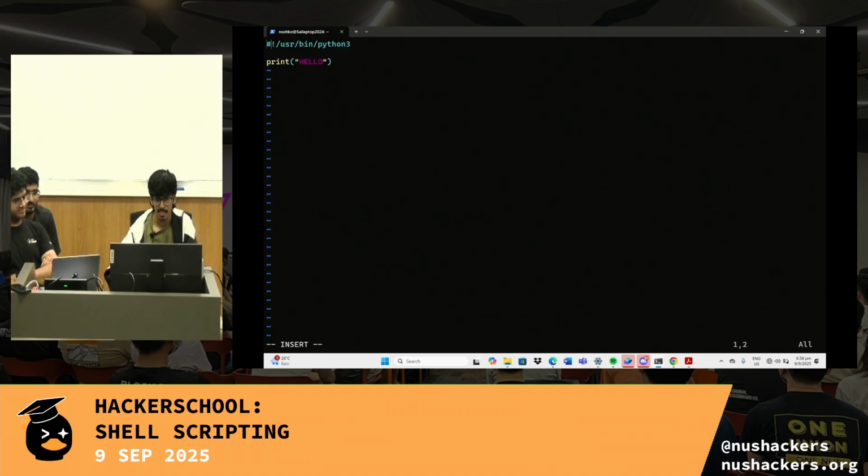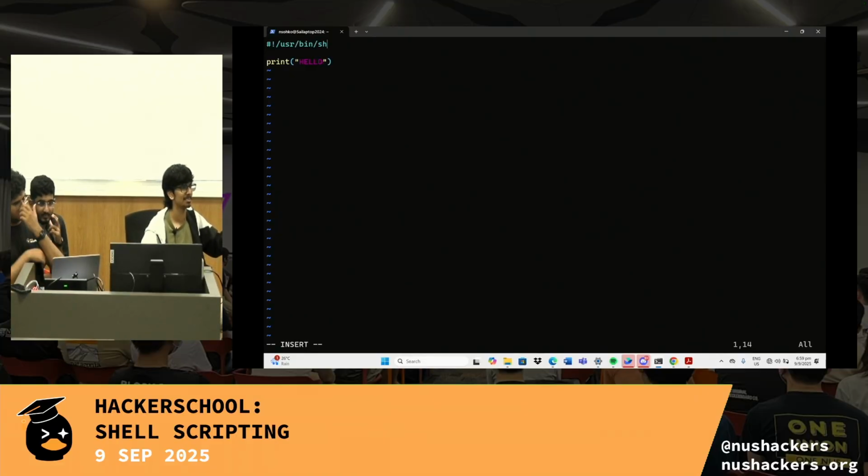If I instead change this to sh, for example, it wouldn't work anymore because now you're trying to use the shell interpreter to run Python code. The reason why it worked at the start, even when I just put echo hello without any shebang at the top, is that by default, the default interpreter is chosen to be the shell interpreter. So if I don't specify anything, it will automatically choose bash.